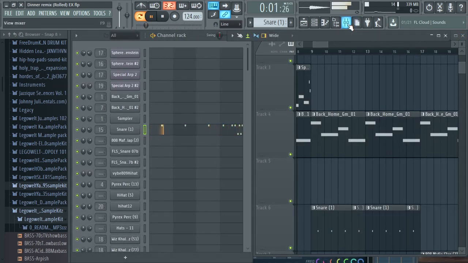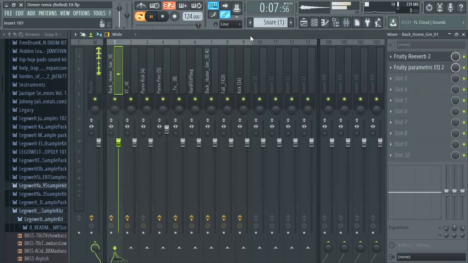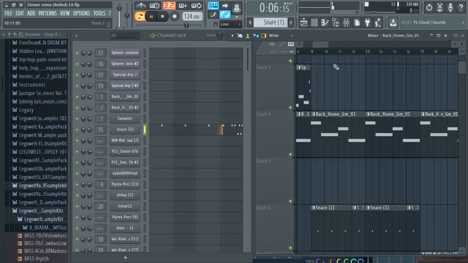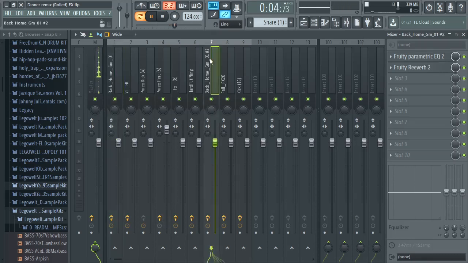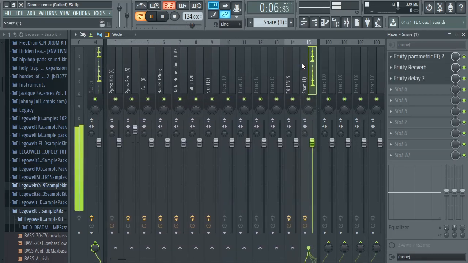But let's actually check it out in the mixer and see if I add anything to it. Oops. Oh, there we go. So where did I put it on the mixer? Oh, look, where did I actually put it up on the mixer? It's on 15. Okay, let's go to channel 15. Slide over here. What do we got?